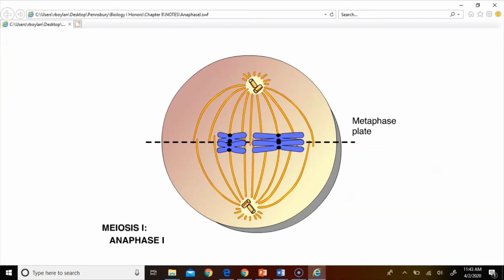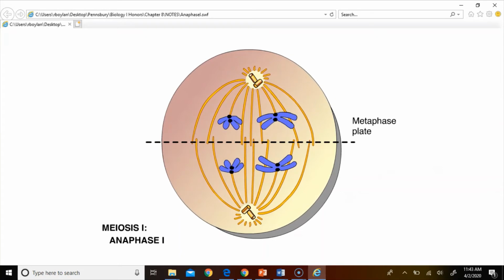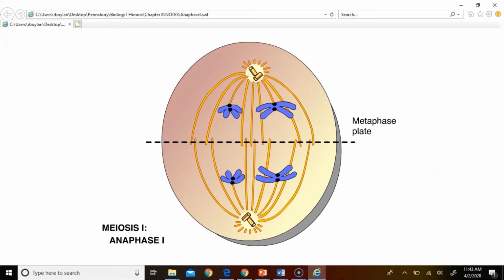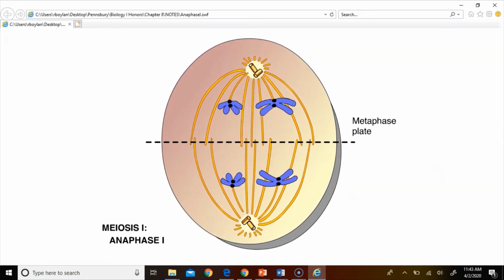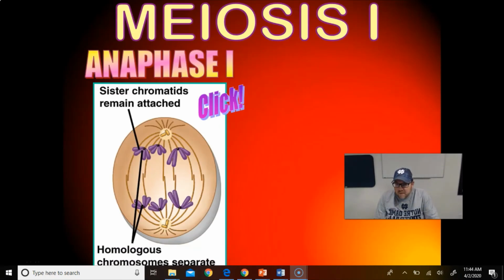During anaphase I, each pair of chromosomes is pulled apart, and the homologous chromosomes move toward opposite poles. Note that sister chromatids remain attached at their centromeres and move as a unit toward the same pole. Okay, so like we said, very important to understand, you did not separate chromatids at the centromere. All you did there was take chromosome number 1 from my dad and move it this way, and chromosome number 1 from my mom and move it this way. So you separated pairs or homologs there, but you did not separate the sister chromatids.